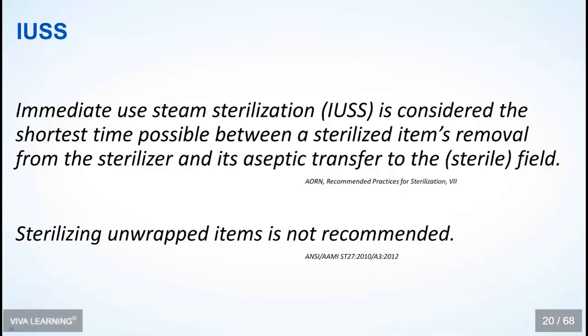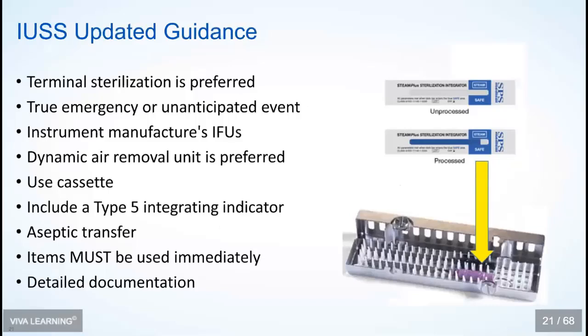AAMI is very clear that sterilization of unwrapped items is not recommended as a standard practice. So the guidelines are obviously that terminal or full sterilization is the preferred or best practice method. If you have a true emergency, if you only have one instrument that does a certain procedure and it inadvertently gets dropped, you have that unanticipated event, that's when IUSS would come into play.